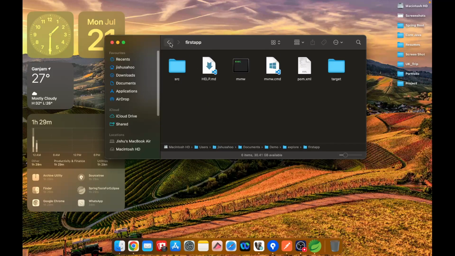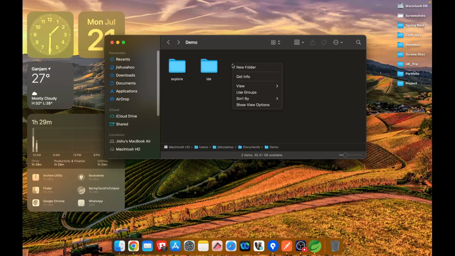These are the codes. Here we have to create a new folder, because we have to sync the code to Bitbucket. I put the folder name repo. In this repo I have to put my project.